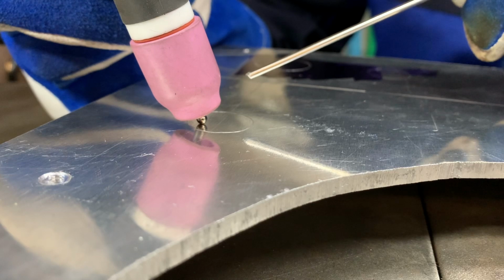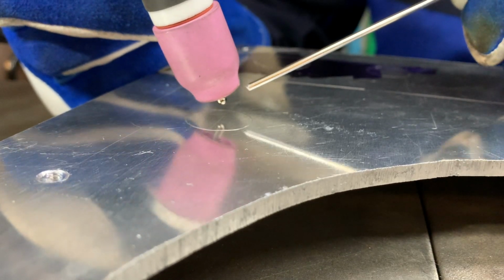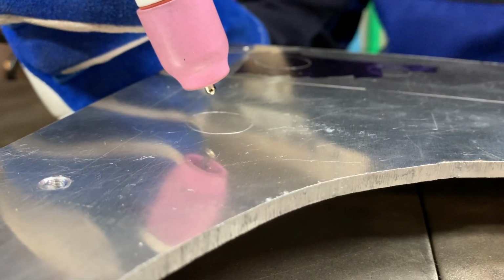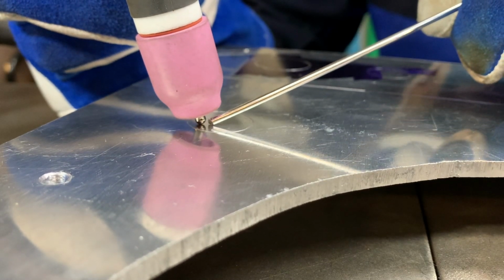So we want to keep it close, but not on it, and then just work our way in a circle until we build up lots and lots of weld. Okay, ready?